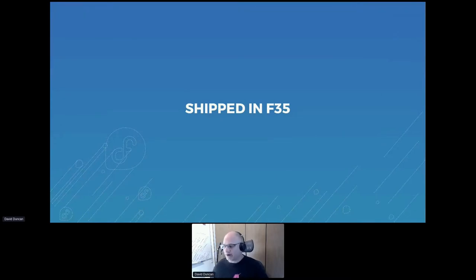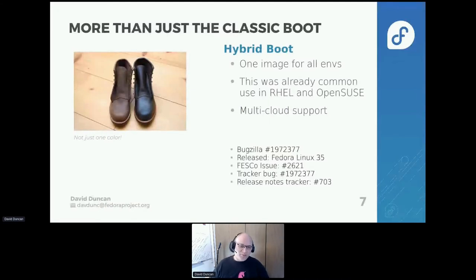Let's talk about what's shipped in Fedora 35 — I'm pretty excited about this. Hybrid boot: one of the things we look at on the cloud side is the emergence of UEFI support, and that has not been as pervasive as you might expect. A lot of the UEFI boot process previously used for things like Windows was actually emulated — it wasn't in fact actually UEFI. This gives us the boot parameters and partitions required to do both: we can do UEFI boots and classic BIOS boot. And we're ready to do new things, for example secure boot in the cloud images when that becomes available or if that's something our users are looking for.